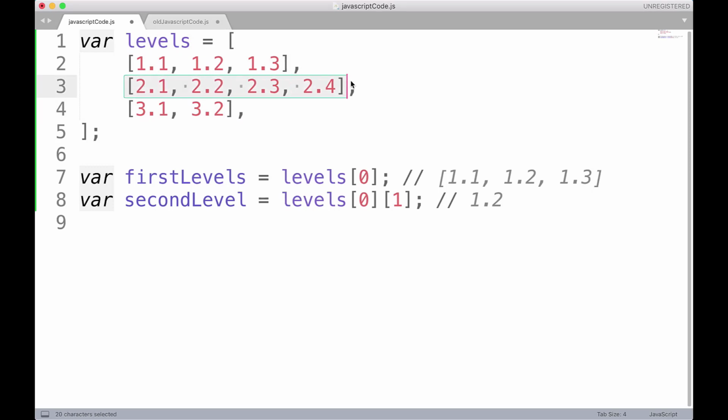Okay? Let's make it even more interesting. Let's have you remove item 2.3 just using pop methods. And I also want you to push an item on another level, 3.3, onto the end of this array. So again, just to restate, I want you to remove this one using only pop methods and put 2.4 back on. So it should be 2.1, 2.2, 2.4 by the end. And then I want you to add a 3.3 onto the end of this one.